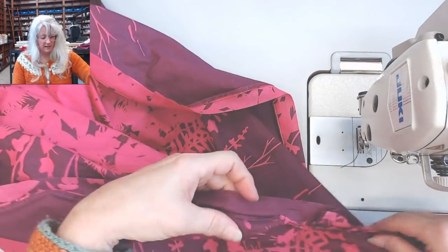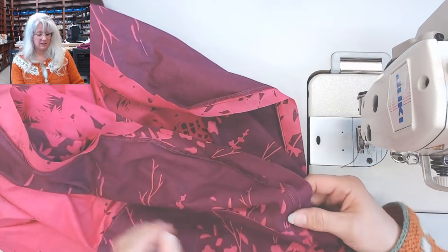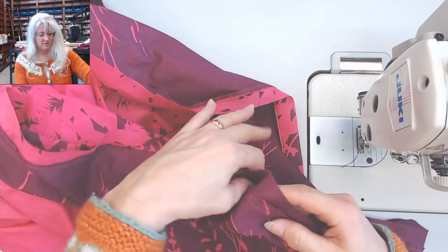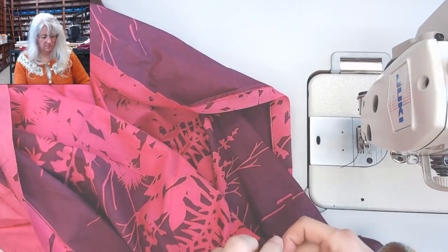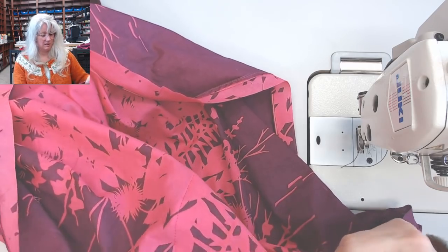All right, so if you had 7/8 of an inch wide binding, like the pattern instructions suggested, it would be a half inch smaller than mine right now. So mine, I cut 1 3/8. And it's just out of habit, no reason.